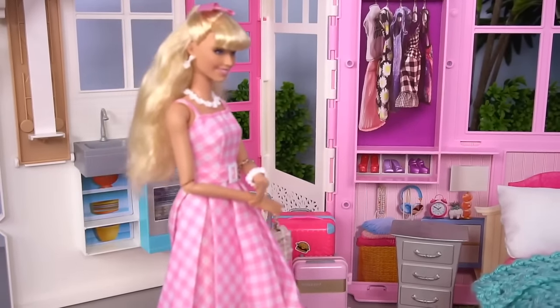Beep, beep, beep. Oh, my laundry's done. So it's only appropriate to start with my favorite room of the house, my closet. Here is a swimsuit that I will be wearing for my party. Let's hang it up. I also have my beautiful sun hat, and some of my favorite jewelry. For my summer blue dress, two bracelets. And my favorite pajamas are clean too. I love it when things are organized.